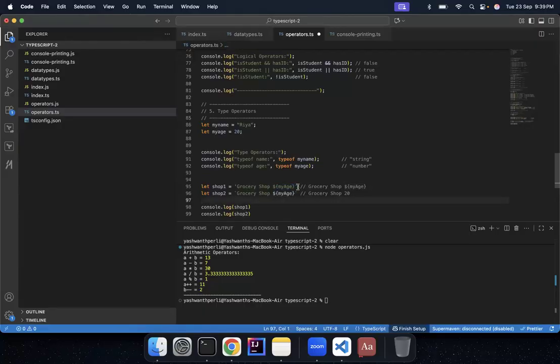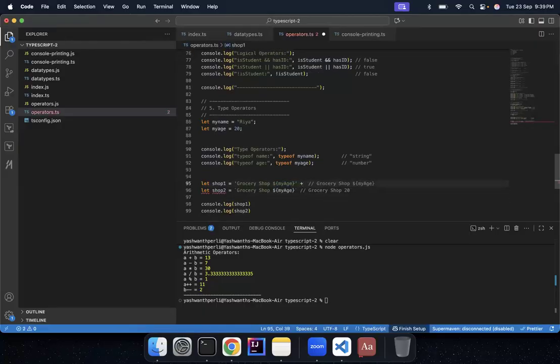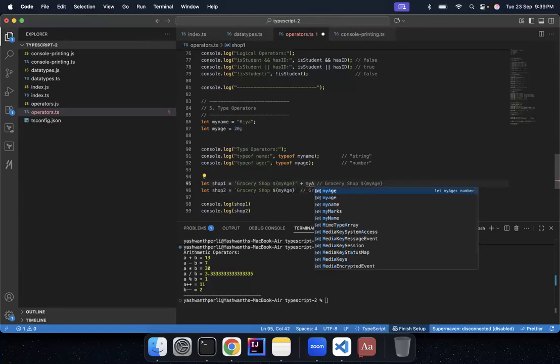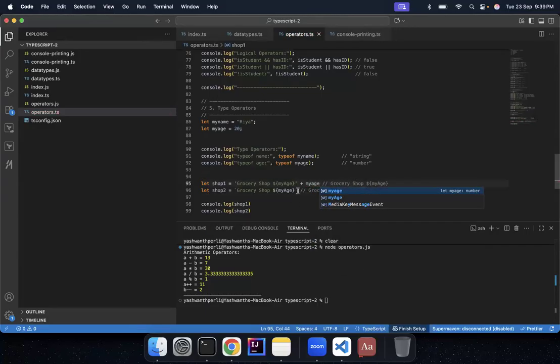You have to use the plus operator and then say my age. Okay. But with this inverted thing, you can append something inside it using this dollar symbol and these curly braces. So this is an easier way to append something to a string that you want.